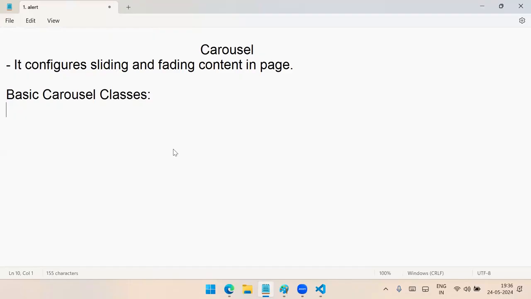We have carousel, carousel-inner and carousel-item. These three classes are initially required for carousel.